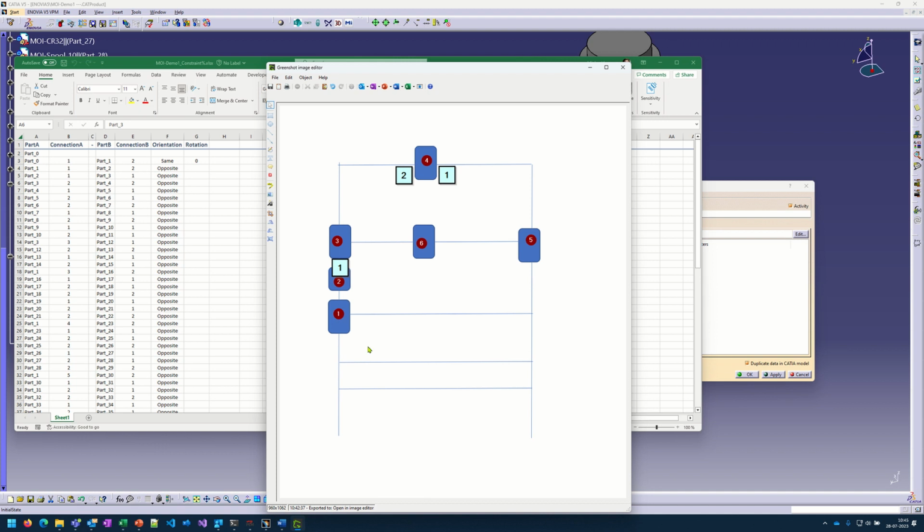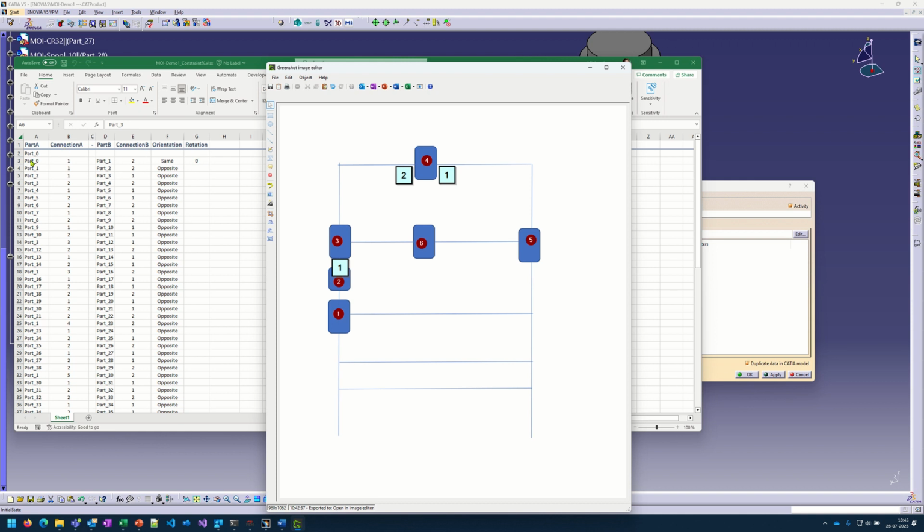So the way it functions is that we might have the skeleton down here just to be able to rotate or position the complete assembly. And then it goes from the skeleton. When it's empty in the row next to the instance name, it means it's going to create a fixed constraint for that one.